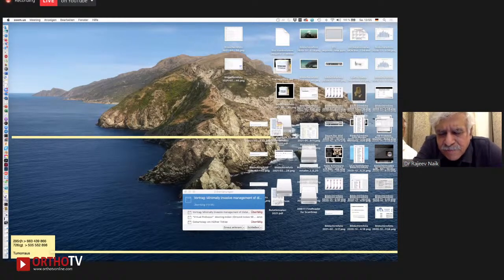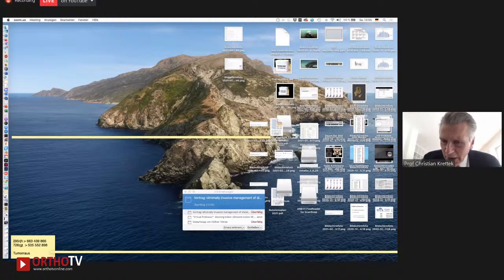Yes, one more question. Do you consider cement augmentation for screws in osteoporotic fractures? Yes, that's a part of the armamentarium. We don't use it very much, but I think it's part of the concept in desperate cases. Not as a routine. Professor Josten is shaking his head.